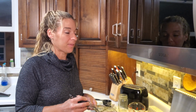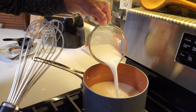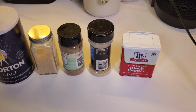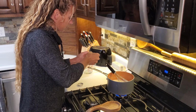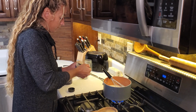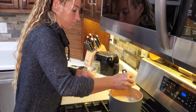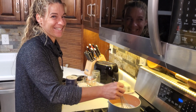So once that is smooth and combined well, then we're gonna add it back to the heat. We're gonna add our milk and our spices. So now that the milk's combined, we're gonna turn our heat up to medium-high, and then we're gonna add our spices. It's half a teaspoon of salt, half a teaspoon of garlic powder, half a teaspoon of celery salt, half a teaspoon of onion powder, and then half a teaspoon of black pepper. So now you want to continuously whisk this on medium-high heat until you start to see it thicken and become that condensed, creamy chicken goodness.